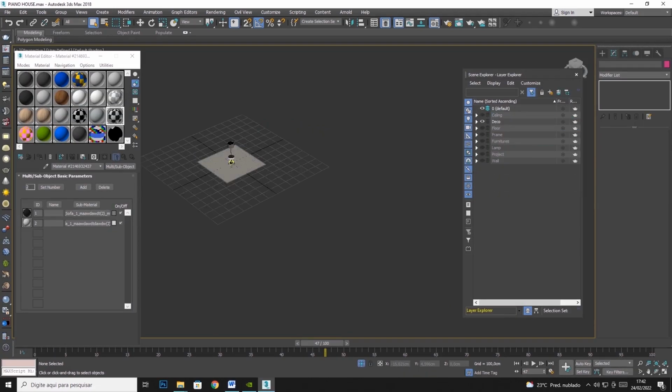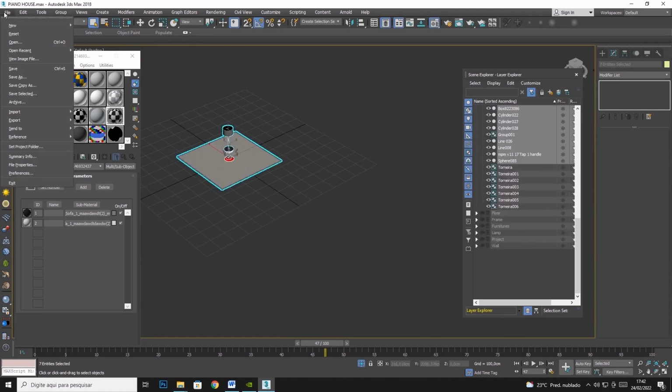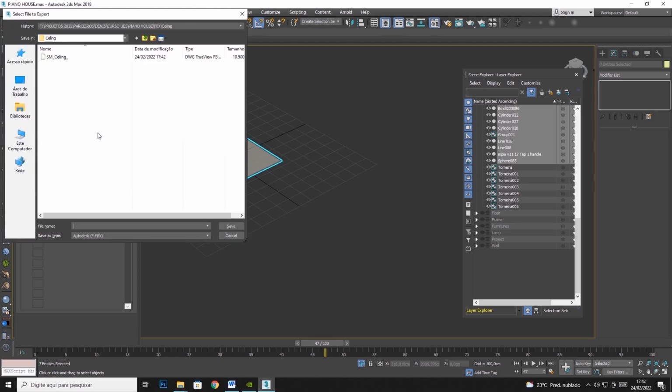But don't worry, we're going to do it now, and I'm going to explain to you. Export. Let's create a folder. Let's call it SM underline deco underline. Great.